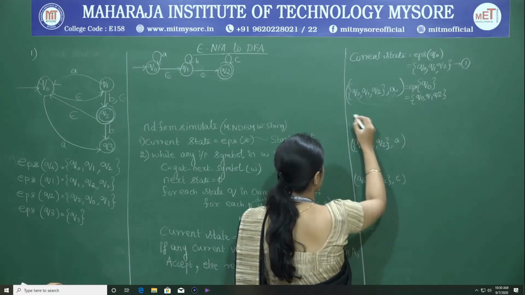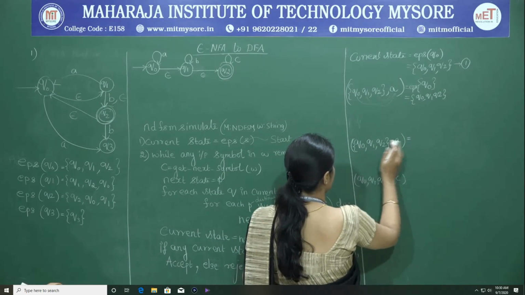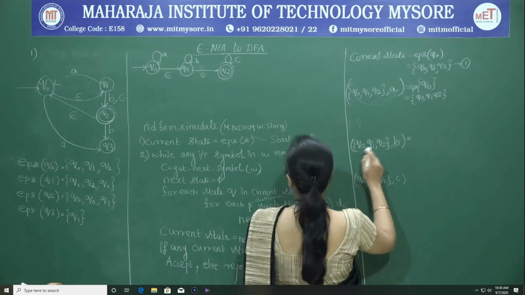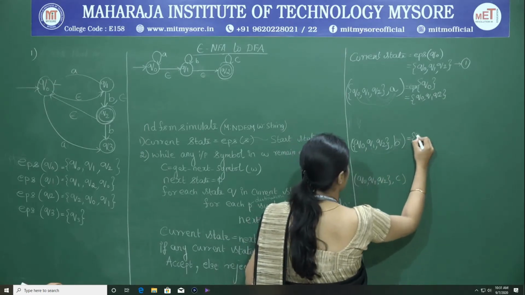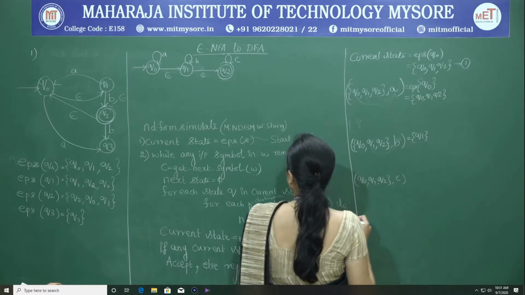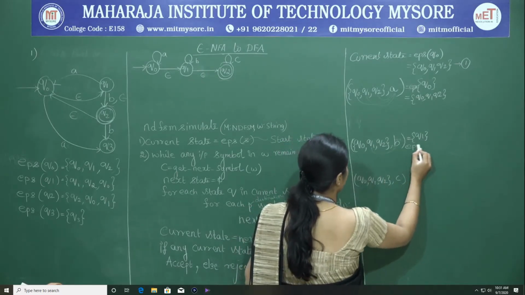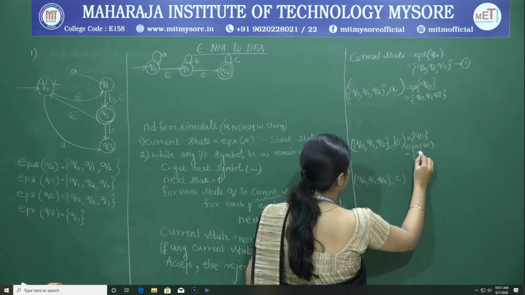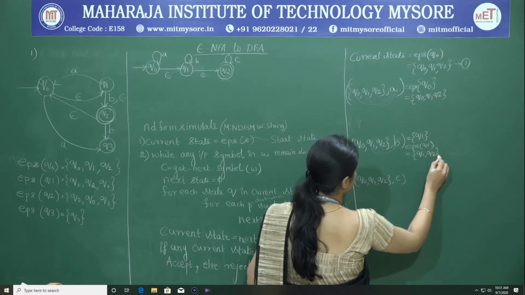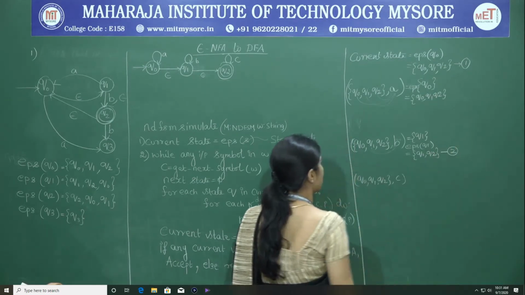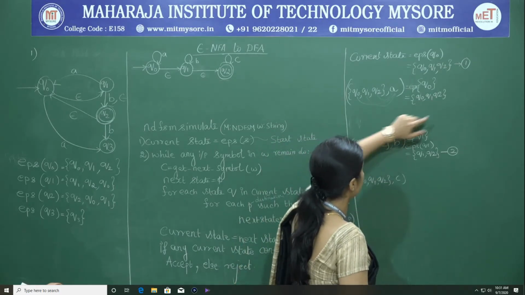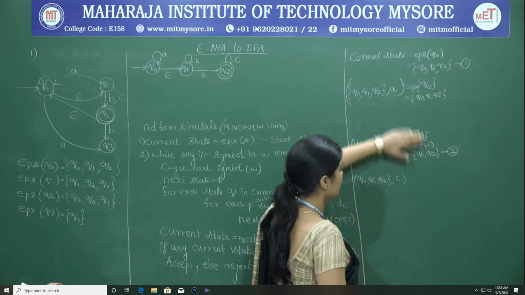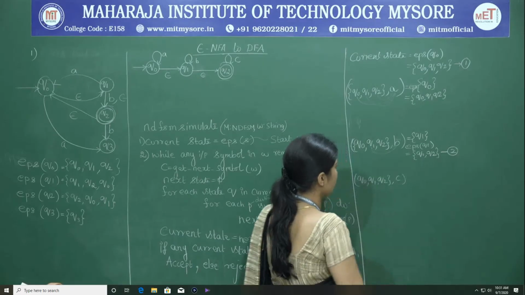Next we find this transition, which is on B. On B we have a transition only from Q1; Q0 and Q2 are not defined. So it just goes to Q1, and EPS of Q1 is nothing but Q1, Q2. This is the second new state that we have found. The answer for the first one is Q0, Q1, Q2. We have already considered Q0, Q1 and Q2 to find the transitions, so this is not regarded as a new state. The set Q1, Q2 is regarded as the new state.